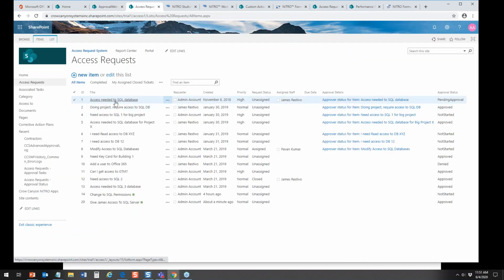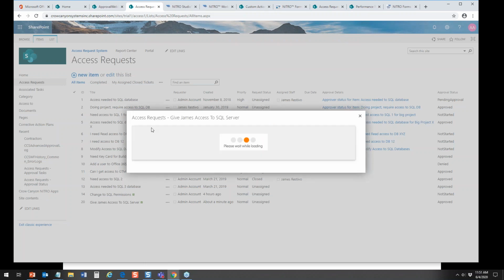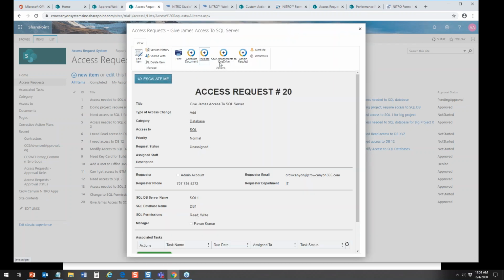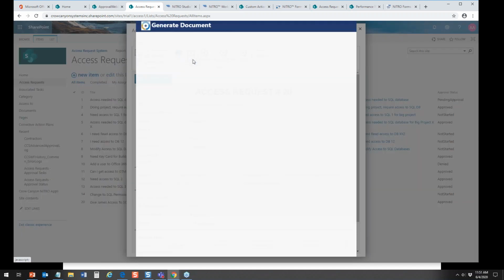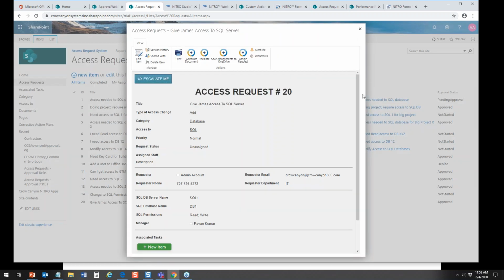If you open one up, let's go with James' one, we have a bunch of custom actions sitting there ready for the person to use. They could escalate it. They could assign it to somebody else. These are custom actions from NITRO Custom Actions. They can print it out. They can have the escalate action right here on the button, on the form itself, wherever you want it. That's determined in our custom actions, where you want the button to show up. You could generate a document, a Word doc or PDF, and you decide that it becomes an attachment on this form.